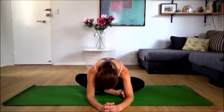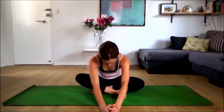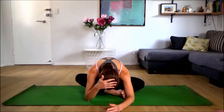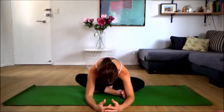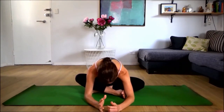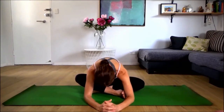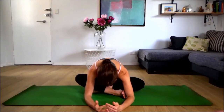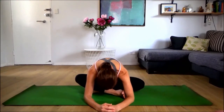Maybe your elbows are on the ground. Maybe you're using pillows, a coffee table, a piece of furniture. And this is what I always want you to do when you're practicing with me, is just make it your own. Don't worry about following the instructions rigidly to the letter. If it doesn't feel right for you, you adjust and you refine and you make it comfortable. Always.